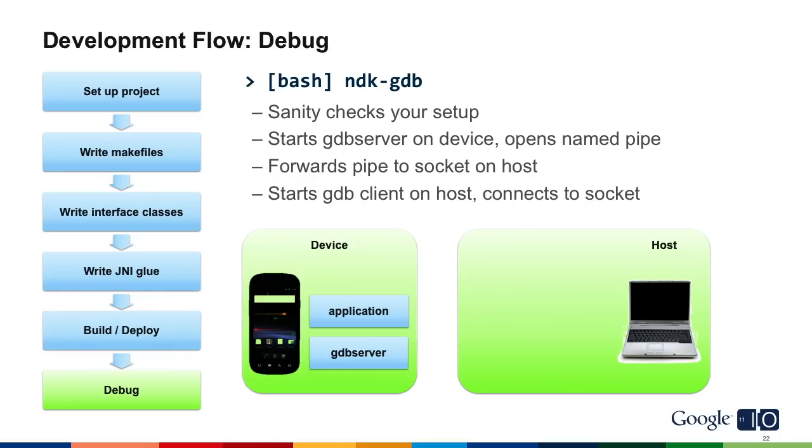A GDB server is this tiny little thing that just communicates with a real GDB across, in this case, a named pipe. Why is it a named pipe instead of a socket? So we don't have to ask for internet privileges to debug. So GDB connects to this named pipe on your host. It thinks it's a socket on the host because it's been aliased.